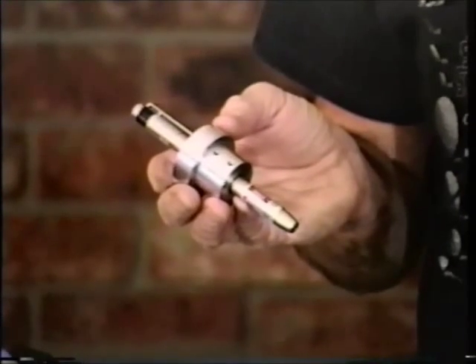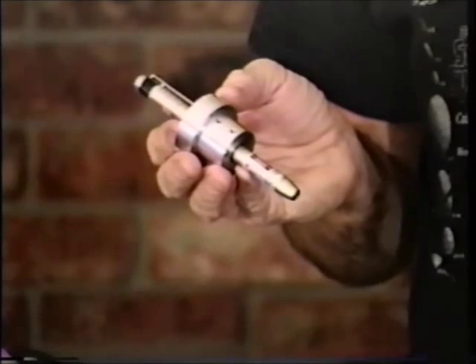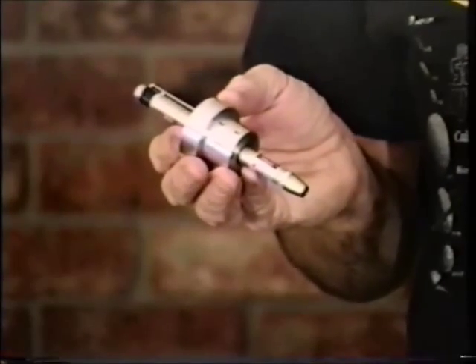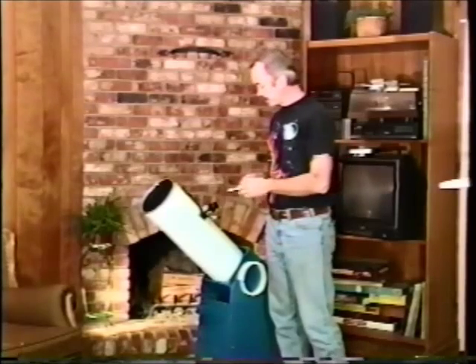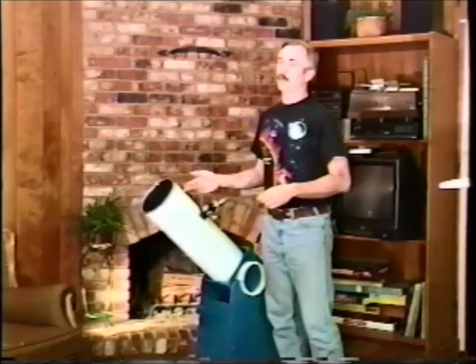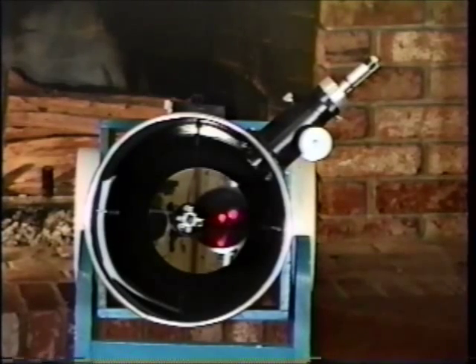You may have heard about laser collimation tools and wonder how well they work. The unit we evaluated consisted of a laser pointer installed in a machined aluminum adapter that fit into a one-and-a-quarter inch focuser. We found that the optical axis deviated from the mechanical axis by a tenth of a degree. This tool is most useful on a truss tube or open tube design telescope and is limited on a closed tube scope, where you cannot see the beam on the diagonal and hence cannot use the laser collimator to position the secondary. Our opinion is that your money is better spent buying a good sight tube and a Cheshire alignment tool.